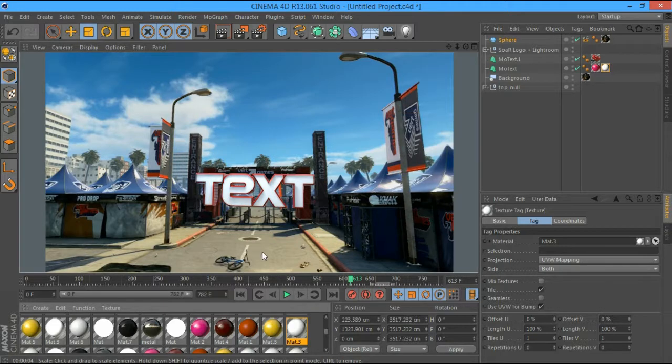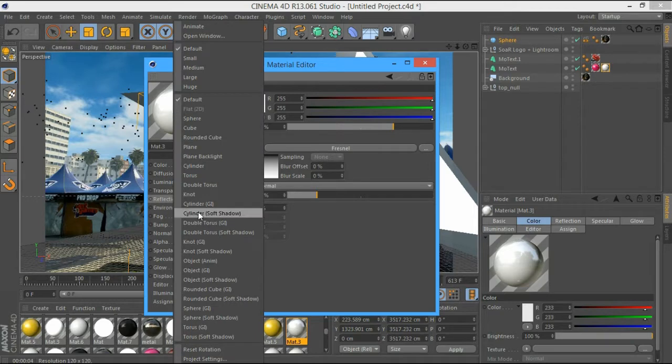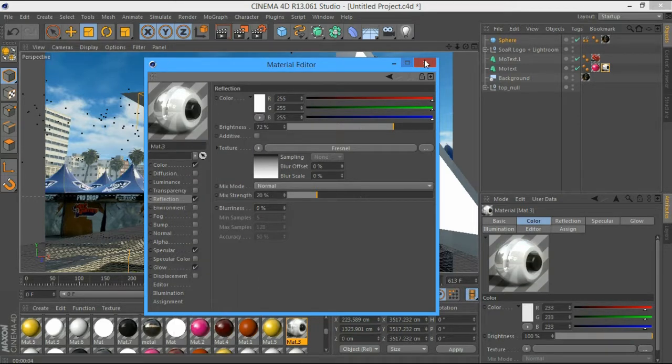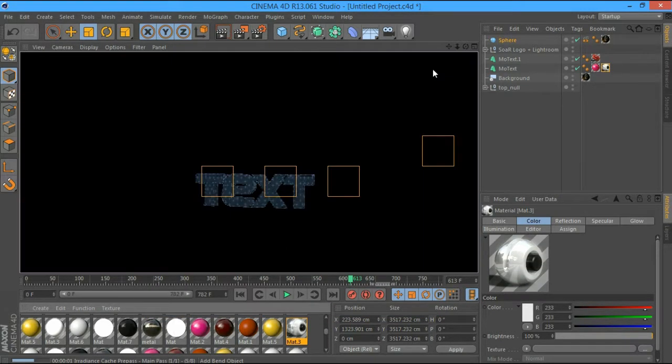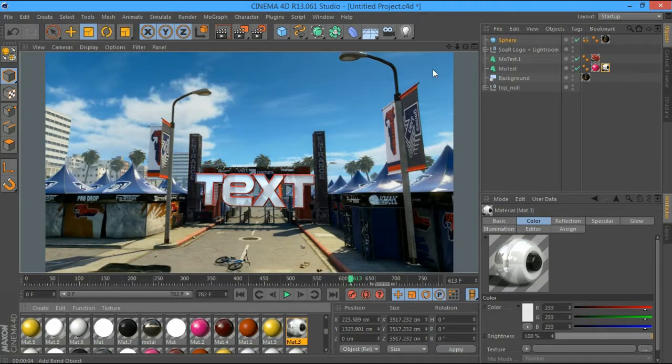So we've got our text, and it's going to have a bit of reflection on the map. We're going to make sure we've... Oops, didn't mean to do that. Got some reflection going on. I'm going to put this to a soft shadow, and I'm going to render this, and hopefully it will look a lot better and blend in a bit more. So there we go, we've got our text, and it looks like it's part of the scene. You've got the reflection of the map bouncing off of the text, and it just looks like it's in place. Now that's what you want.